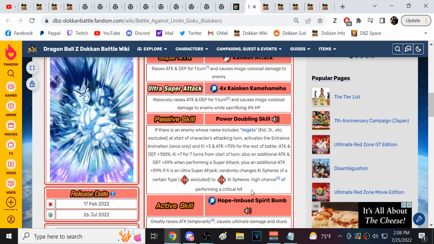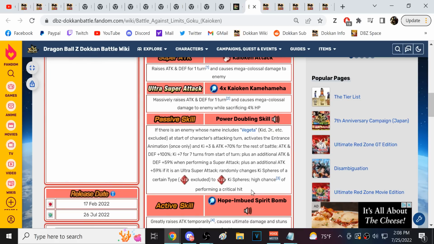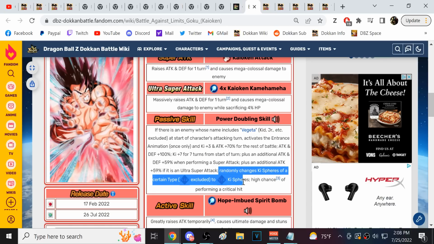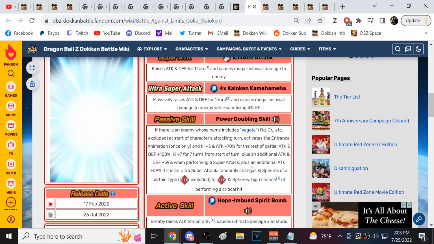This is typically the exact type of unit I'm not the biggest fan of, because this is more so a damage character than a defense character. I think defense is definitely more important. But there's a difference with a guy like this, where he's getting that 7 key, he's creating SCR orbs, he's got the high chance to crit. I used him in the Broly fight yesterday, and he did very well.